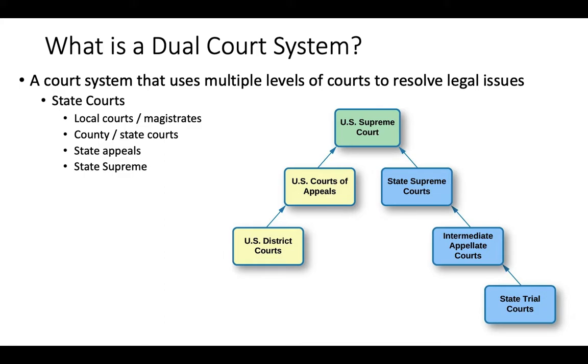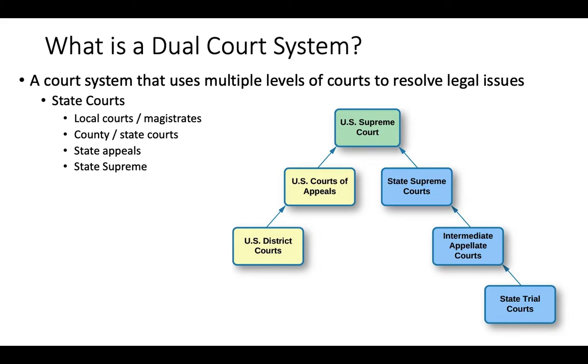Once a case is heard in its original court, there is also the opportunity to have that case and its decision reviewed in an appeals court. These courts review the decisions from a lower court and decide if the original decision was handled correctly. If not, these courts have the ability to overturn the decision and issue a variety of rulings that will be looked at later on in this unit.